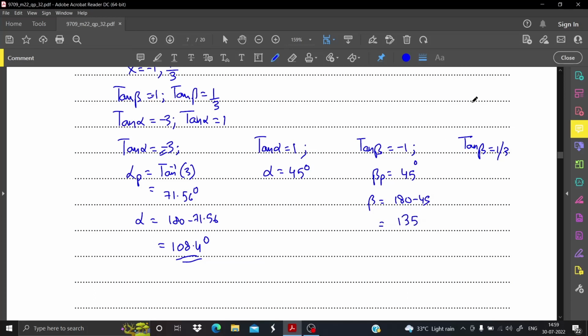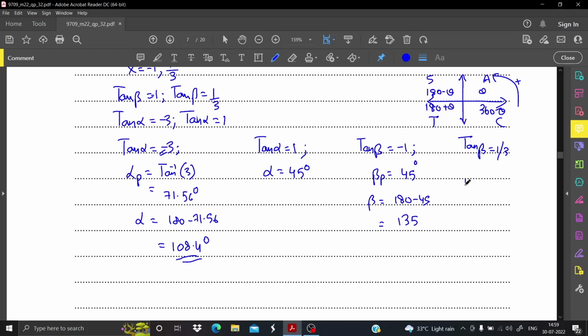If you want, you can still use the quadrant diagram for sine, cos and tan. This is the first quadrant where sine, cos, tan all are positive. Sine is positive in the second quadrant, tan in the third, cos in the fourth. Here the angle pattern is, this is theta here. It's less than 180, so 180 minus theta. And here it is 180 plus theta. And this is 360 minus theta. Theta is taken in the anti-clockwise sense, positive.